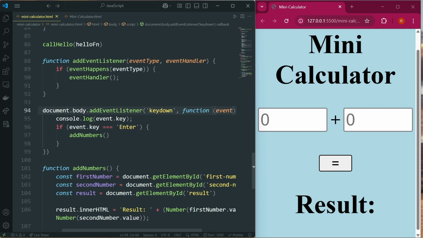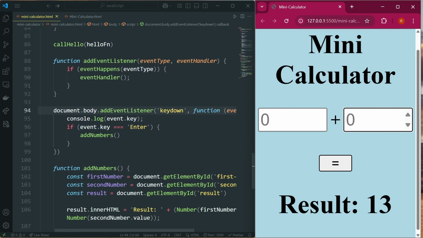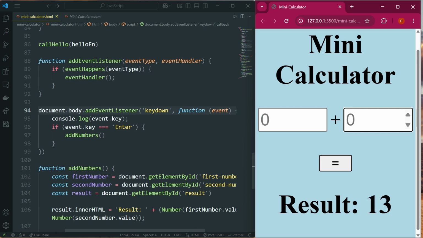And this is going to be what's called an anonymous function. This is a function that doesn't have a name because it doesn't really need a name, right? It doesn't need a name because we're not using that name to access it. And as you can see, if I type here 1 and 12 and I click enter, this is still going to work. So this is an anonymous function.